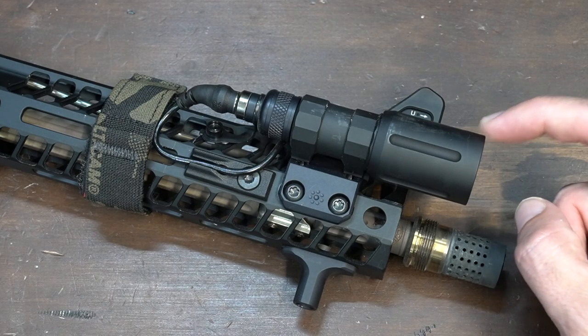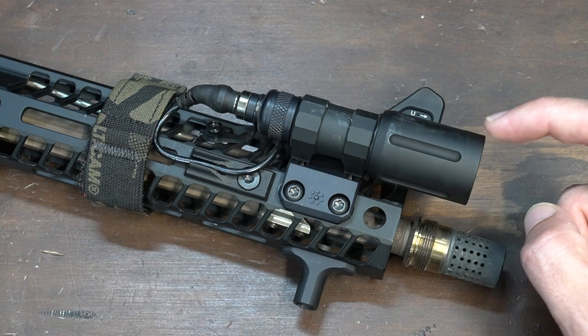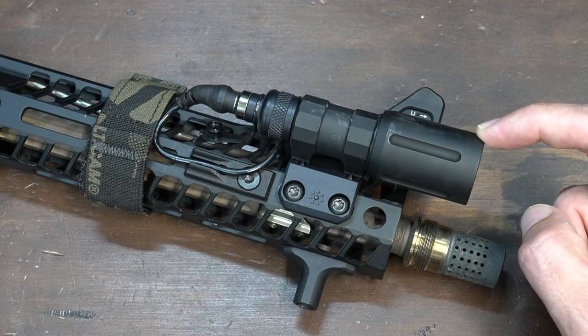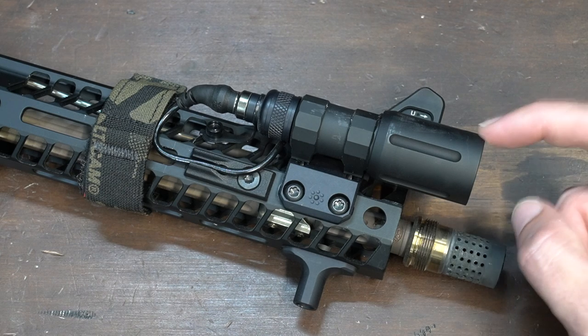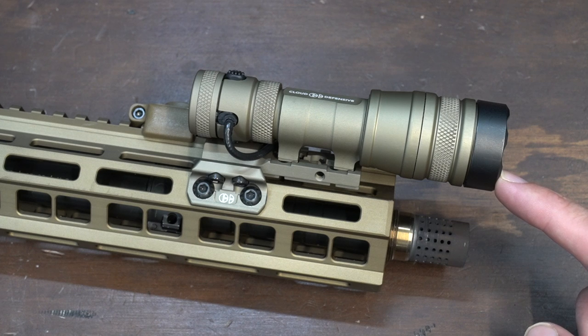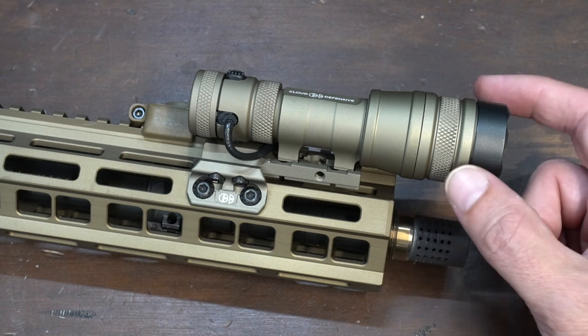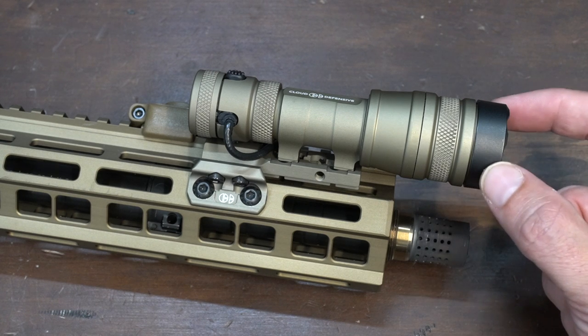So on the Modlite, both the short and long variations are 1,350 lumens and 54,000 candela. The runtime on this shorter version is about 35 minutes. On the longer version is 75 minutes. The Cloud Defensive is 1300 lumens and 55,000 candela. So 50 lumens less in this short configuration than the Modlite in the short configuration, but 1000 candela more.